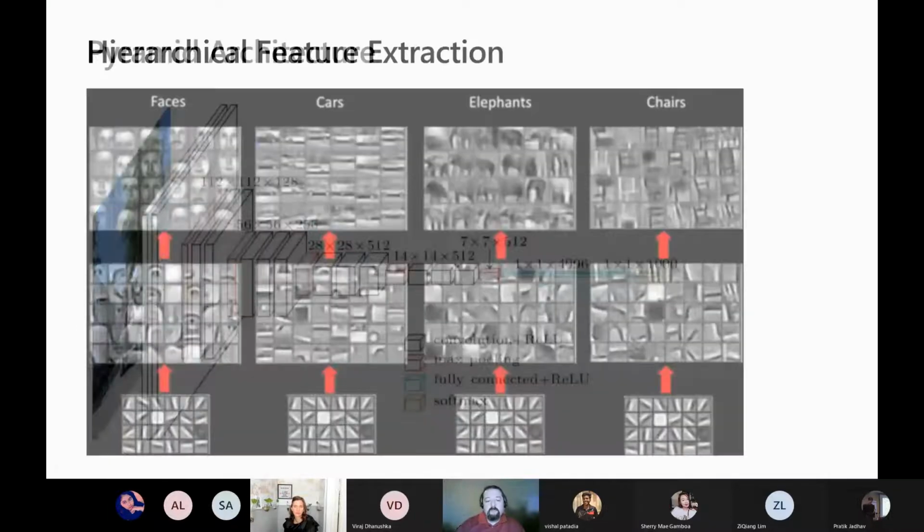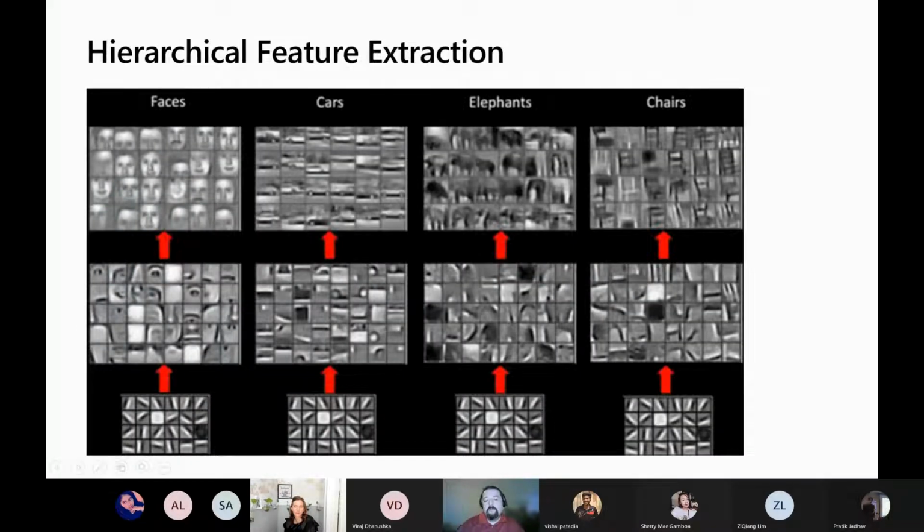Another way to look at it is the following: at the lowest level, we extract small patterns like strokes, and then at the higher level, from strokes, we combine higher level patterns of parts of, for example, faces, and then those parts are put together into the complete faces like this. So that's how a convolutional neural network works.